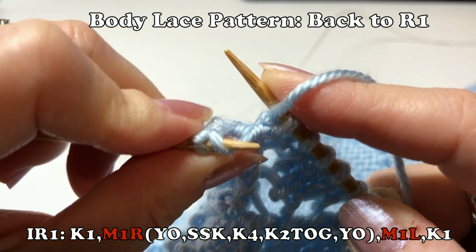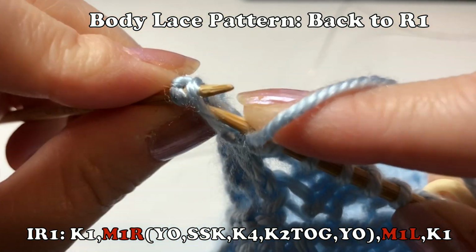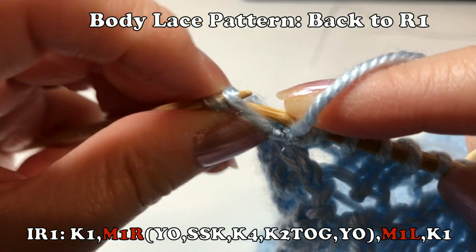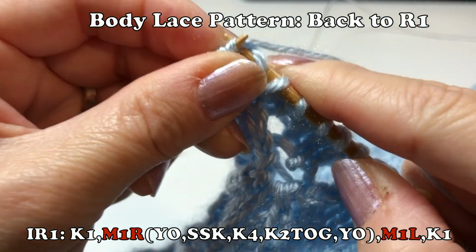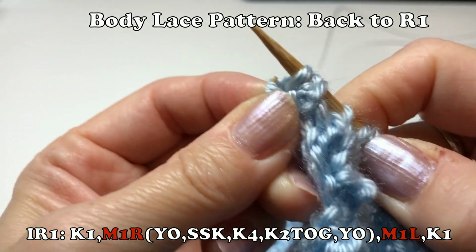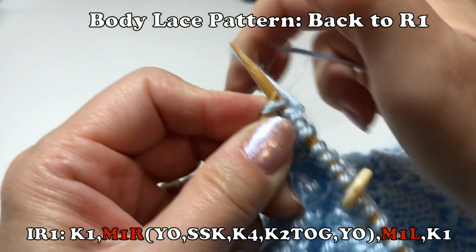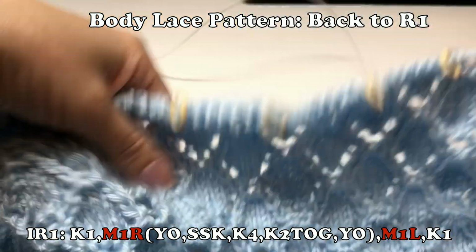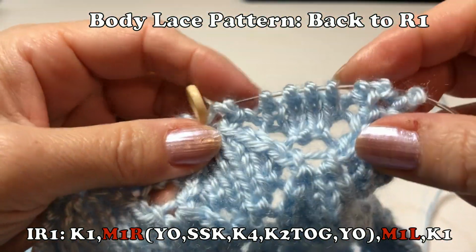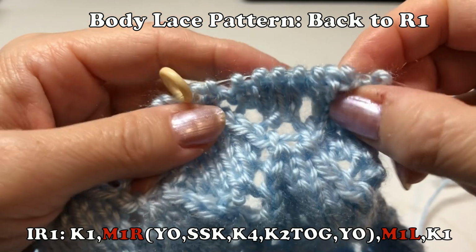Pick up the yarn from the front. The V shape is at the back this time. Then use the back yarn. You knit there. Then knit one. That's how you increase. You will increase stitches on only the right side. Wrong sides are all purl.